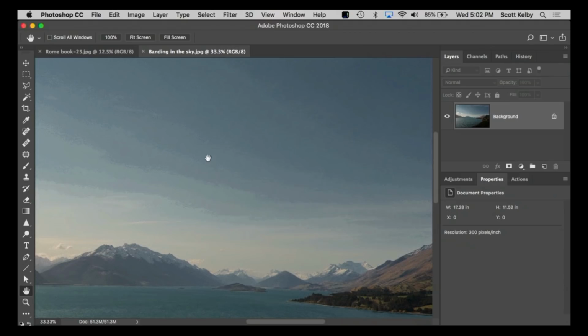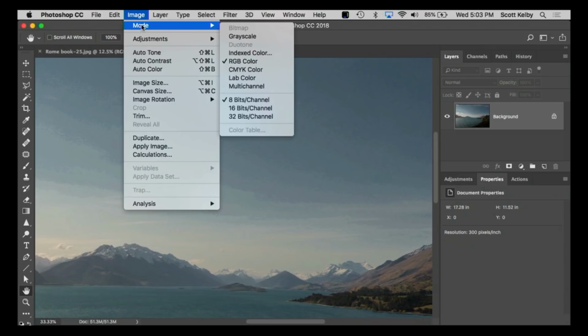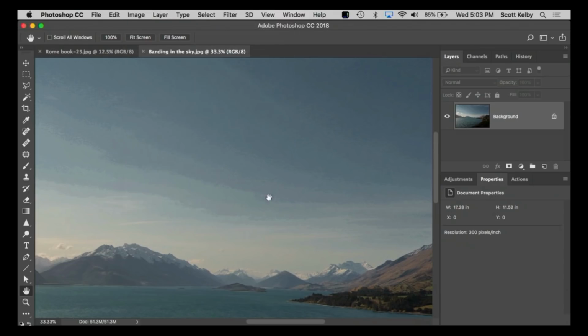So what you need to do is, this happens a lot when you're working with an 8-bit photo. If you started with a raw photo, and now it's 8-bit, you'll see this. Go back to the original 16-bit image, and chances are it will not be banding. This often happens when you start off with a raw photo that is 16-bit by nature, and at some point you used a plugin or something, went to 8-bit, and now you get this banding. That's number one. Number two is too much vibrancy.